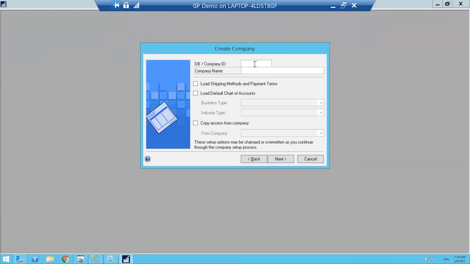Here it's going to allow you to identify a new company ID within the system. So for example, you may want to create this company called prod. It may be a new production company.